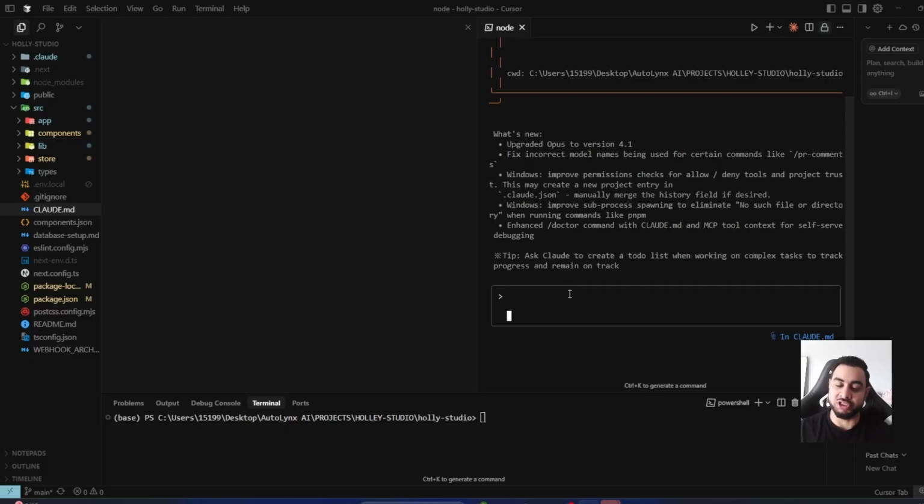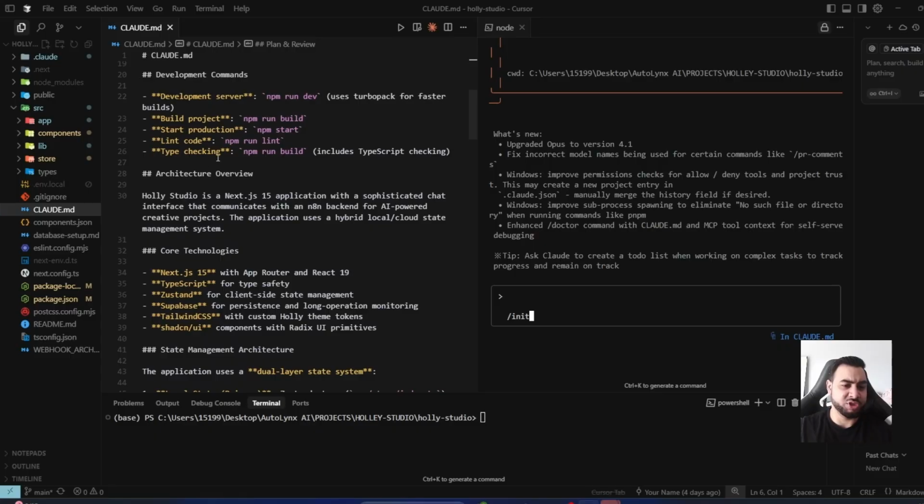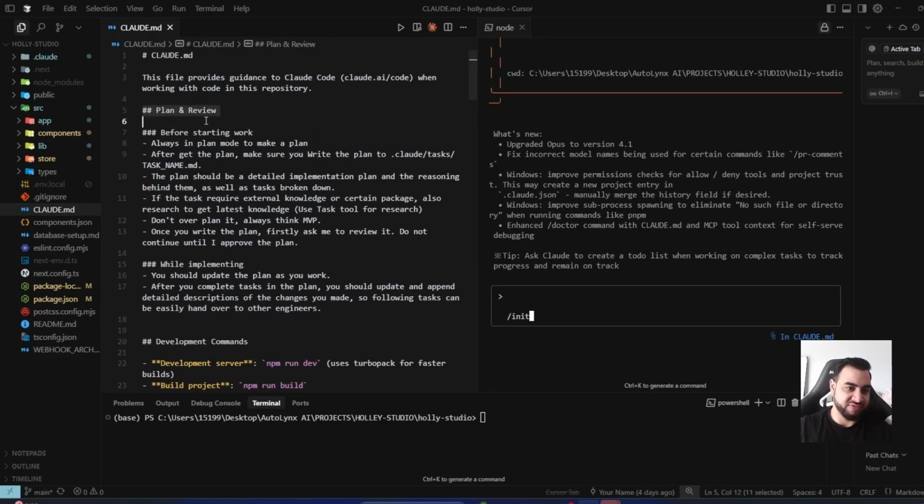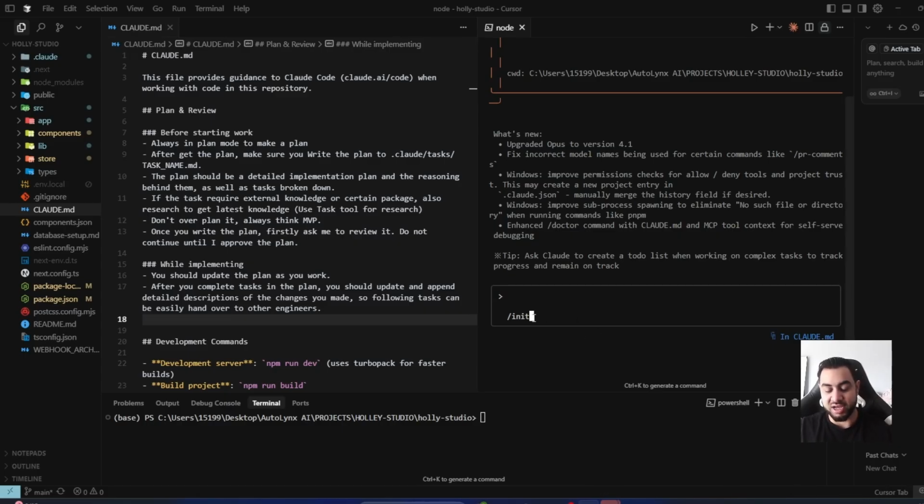So some things you need to know about, first of all, is when you initialize it, if it's a totally new project, you might have to run this init command. If you're running it for the first time in any project, you have to run it. What this does is Claude Code scans and looks over your whole project and creates this Claude.md markdown file here, and this has all the information about your project, and some commands as well, how it should behave when trying to work with this project. Now you can also edit and modify it, and we're going to do that a little bit to show you how it's done. But once you run this init command, which I already have, you will have this file created right here as well.